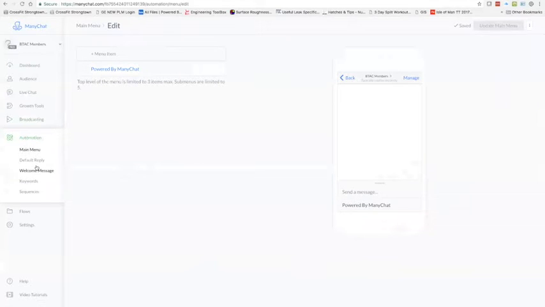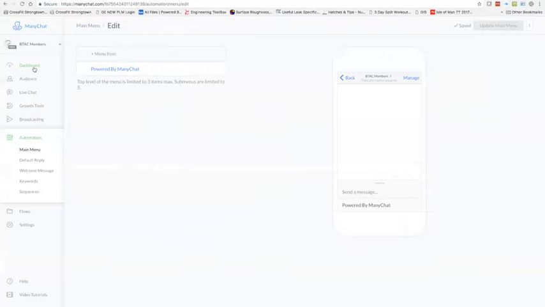Automation. This is the meat and potatoes of the bot. This is the basis for everything that happens. All of these other things up top are focused on servicing the subscribers that are already there and getting subscribers into your bot. Once they're in your bot, the automation is really what takes over and provides content on a consistent basis, and a basis that you don't have to think about.